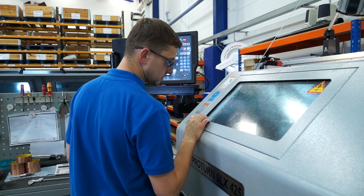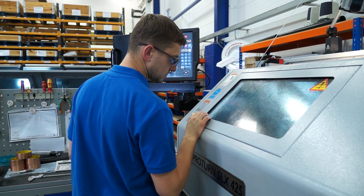He predominantly does all the programming on the machine, saves them to the machine which is backed up onto our server system. So in the future if we get a similar part or a similar profile we want to do, we can call up previous programs or the same program and machine away. The programming first hand is done here at the machine, and then once the job's done it's housed on the server and can be pulled back anytime we like.